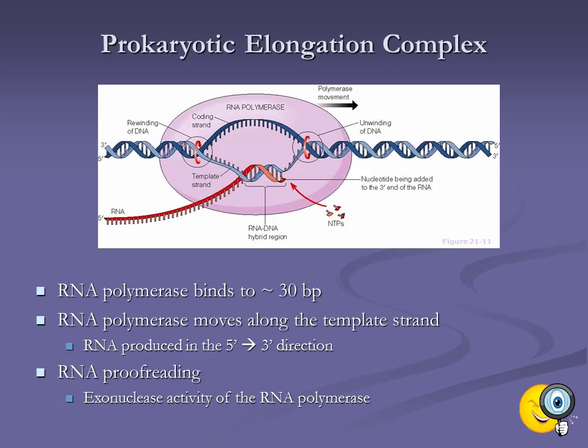Now, just like it's important for DNA polymerase not to make mistakes, it's critical for RNA polymerase not to make mistakes either. So you do have proofreading capability for our RNA polymerase. Because if you've got pristine DNA, but the RNA polymerase makes a mistake, the protein's going to be jacked up. So all of our polymerases must have that proofreading capability.